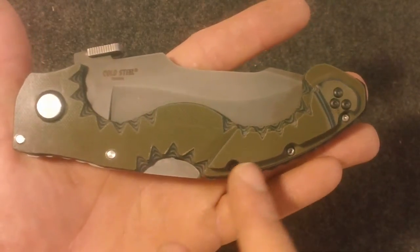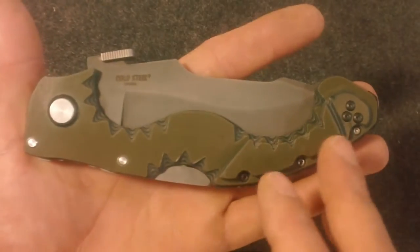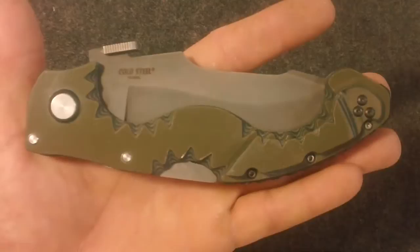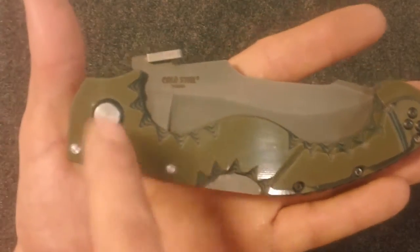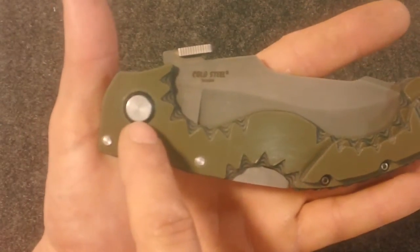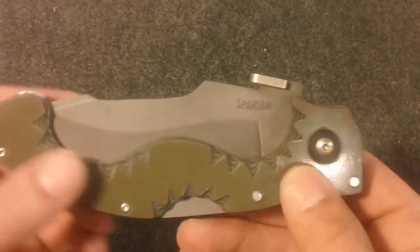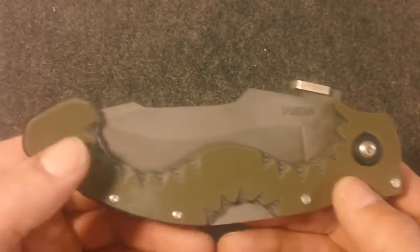I love doing those there, and made this so it kind of sinks back and just becomes one with the knife, where you don't even notice that there's a pocket clip there when you're looking at it head on. Pivot has a black G10 trim piece there. We go to the other side, same trim piece around the actual pivot on this side.